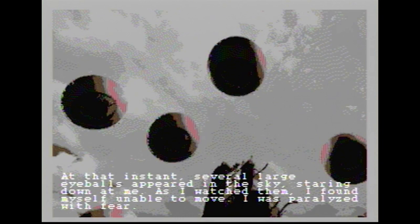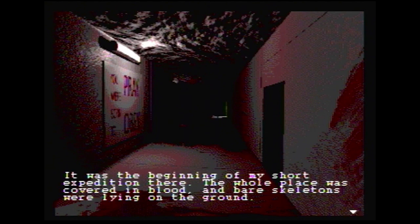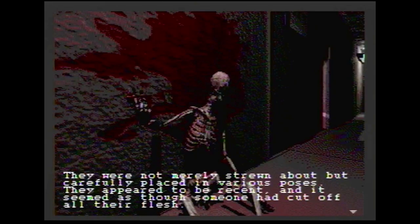What the game does well, though, is the sense of dread the game establishes through its atmosphere and tone. The graphics are a bit washed out from being pre-rendered pictures and having to compress them to fit onto a Genesis card, and this makes the images darker and a lot more creepy as a result.